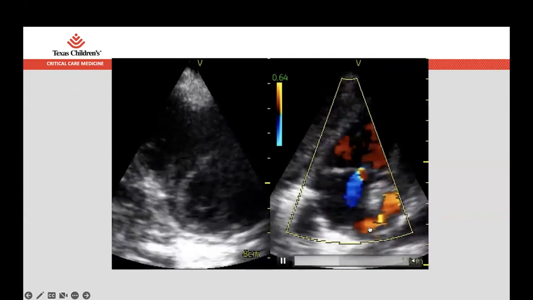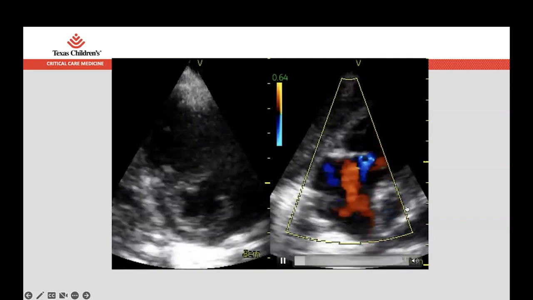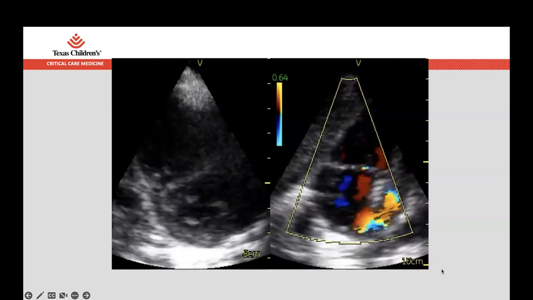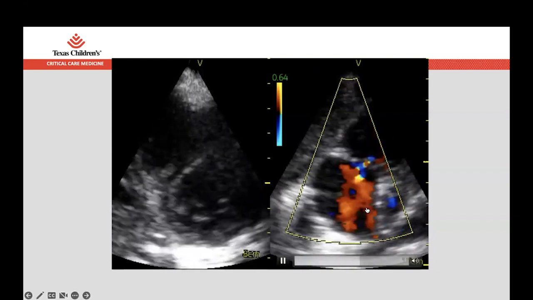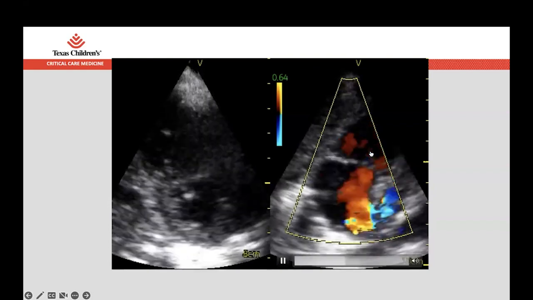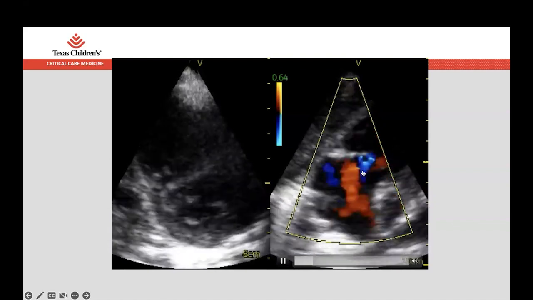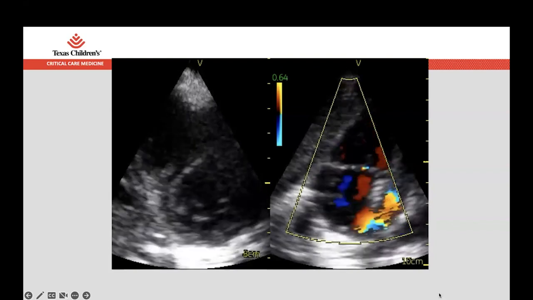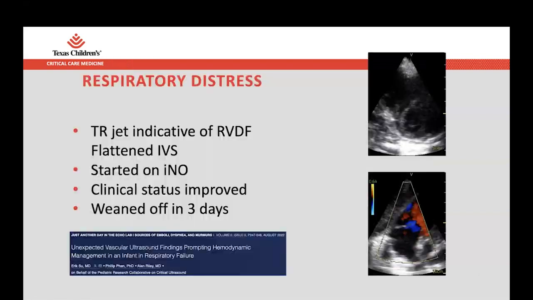And so this patient, this is parasternal short on the left. This is kind of like a subcostal, almost on the way to an apical, there on the right. And I apologize, I kind of gave away the answer already. But when we put color flow Doppler across the tricuspid valve here, knowing that the right-sided structures are closer to the liver, we can see the aliasing of the TR jet, a moderate jet going from the ventricle into the atrium. And so this was indicative of RV dysfunction.